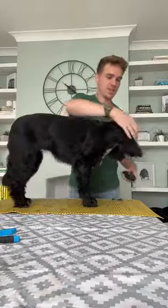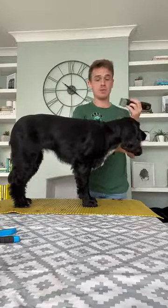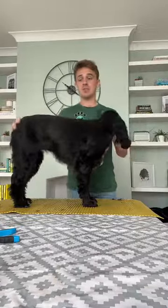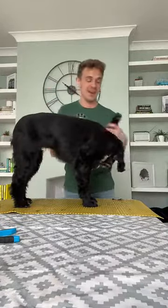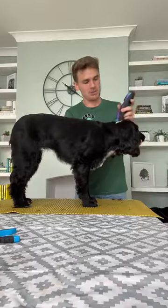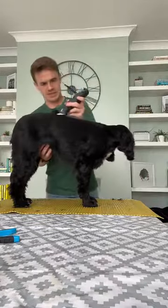So let's go, we're gonna start here. We'll see what happens. An important thing to do when you're clipping a dog like her, anything which is silk coated, is follow the direction of the coat, or else you're gonna put layers into it and then it will look really stupid. Just checking I've got the correct blade. But yeah, from the occiput, I work my way down the top line.